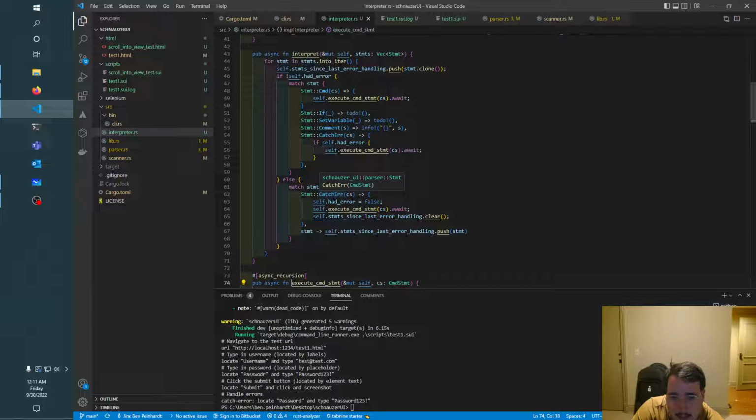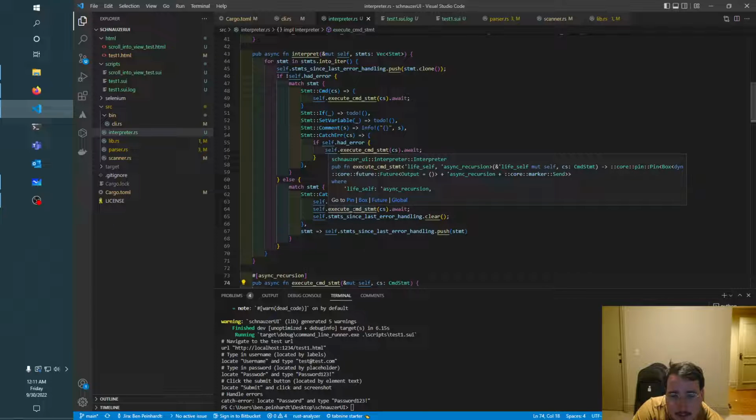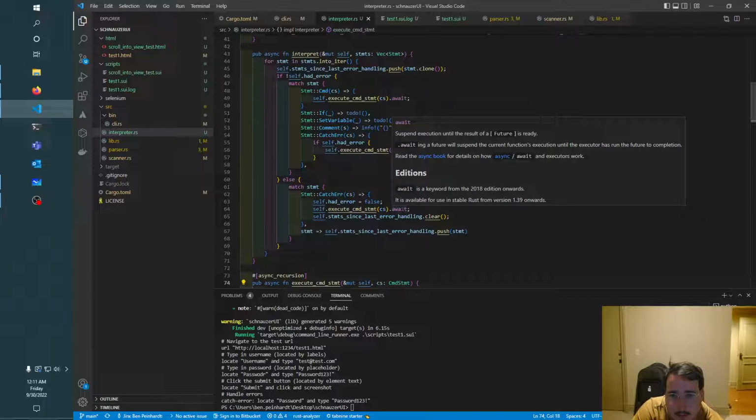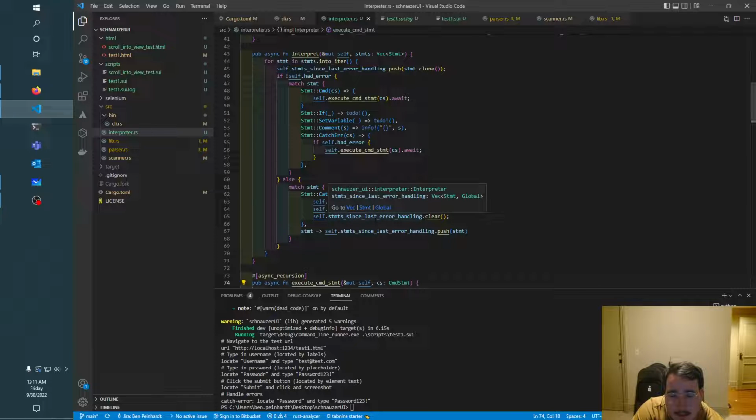We did, and then we should have, because we got a catch error statement, we should have executed this. We should have said self.hadError equals false, self.execute command statement, .await, and then self.statements since last error handling clear.